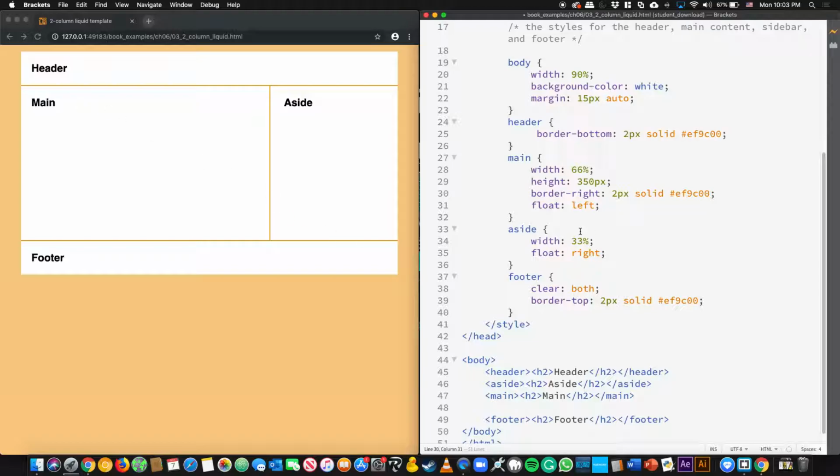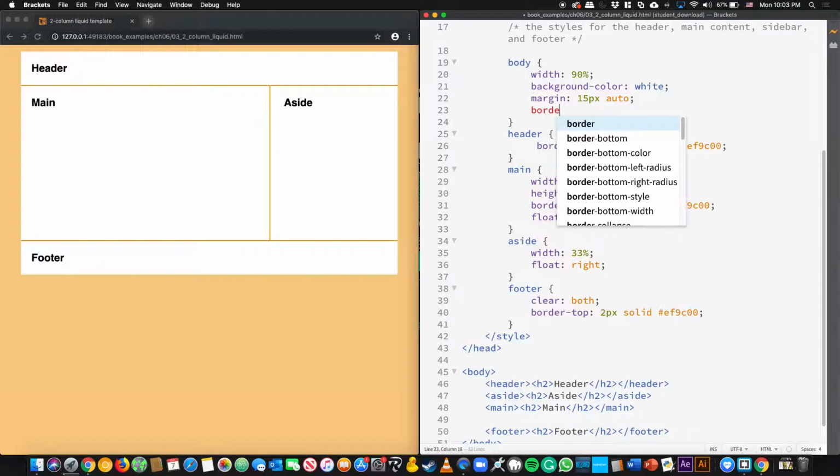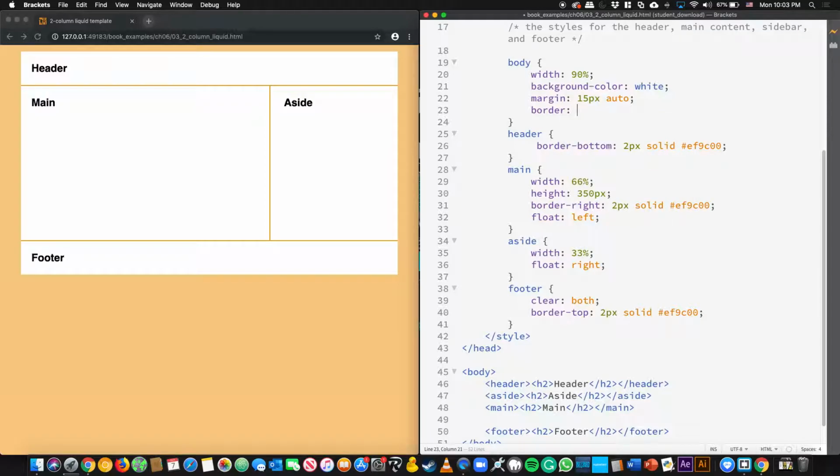Just keep that in mind. You can also do that. Now, I forgot to add a border here, so I'm going to do a border of 1 pixel solid black so you can see it better.